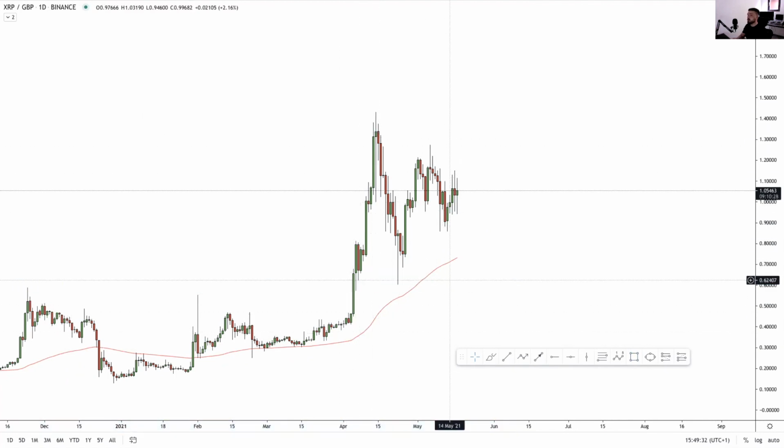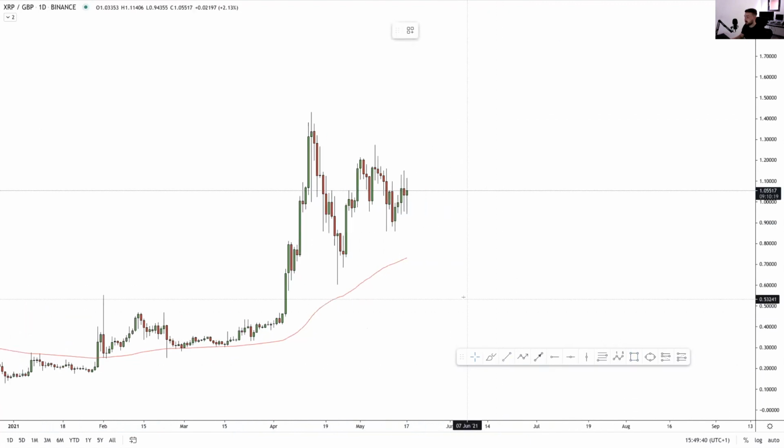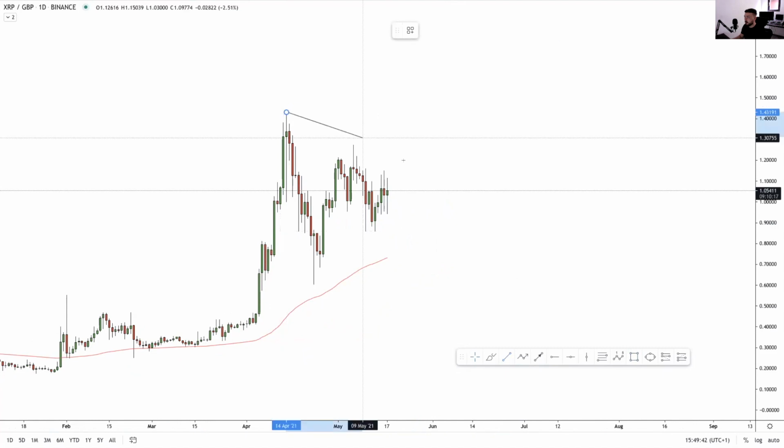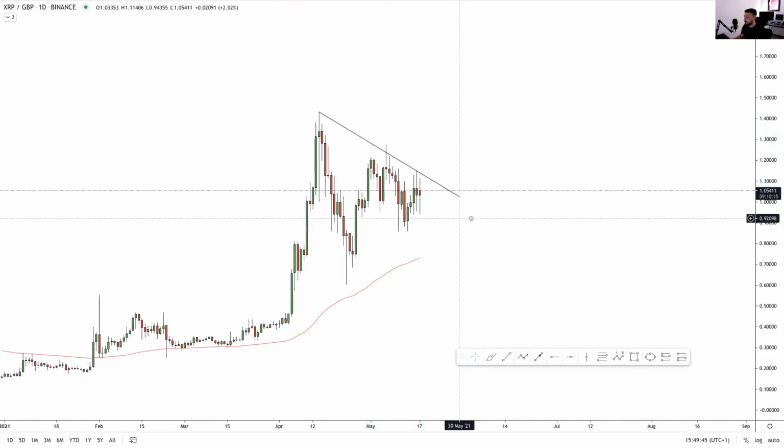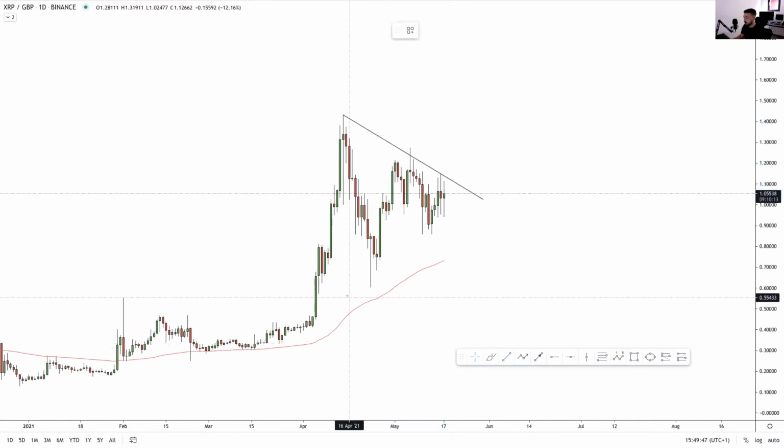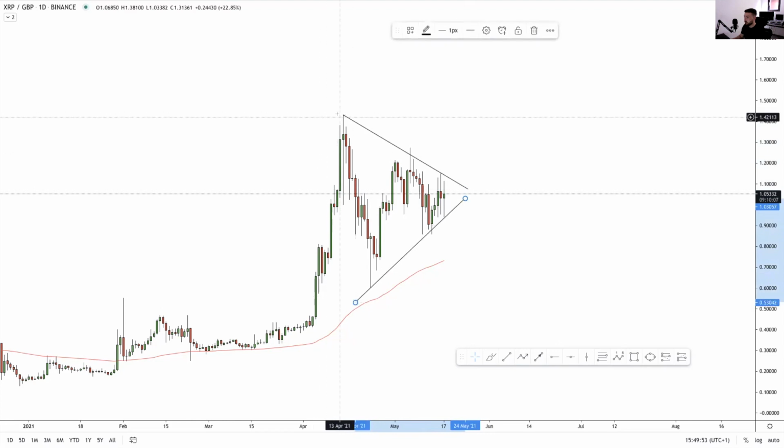Now, after an impulsive move, what we normally see is a correction. And right now on the chart, I can see a perfect correction forming here, and this is a bullish pennant. So if I do from the high there, connect those, and then from the low here, boom, if I draw something in like that, you can see that we are squeezing within this pennant pattern on the chart. Something along those lines there.